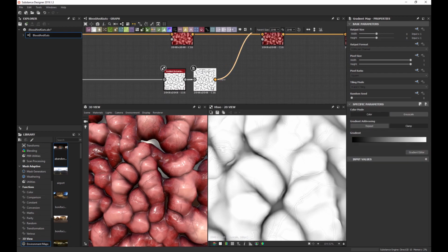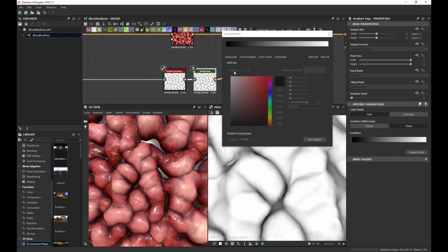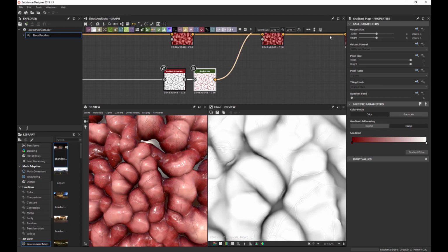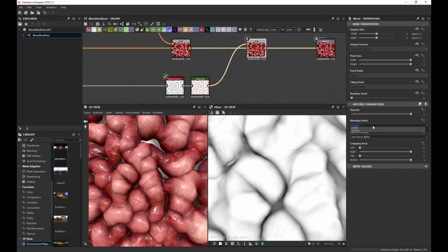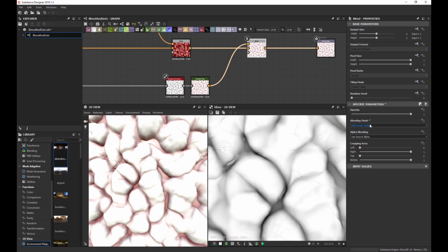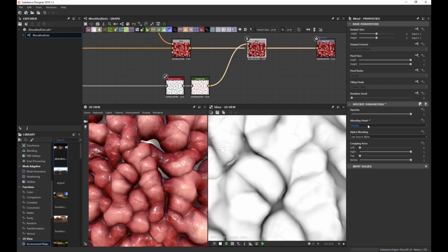And then, to gradient map this, we don't want to make this black because we don't want black shadows in our flesh. We want a red color. Maybe something like that. And you can play around with how you want to map this over the top. There are lots of different modes that you can use that might work.